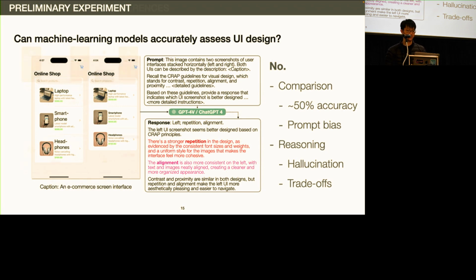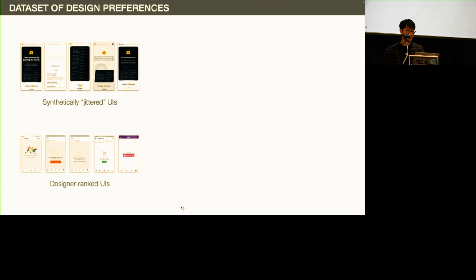But doing that also incurs different side effects, and you might actually want text to be smaller in some cases to create contrast. So in our project, we wanted to create a data set that captures this idea of design assessment. We focused on comparisons because, remember, there isn't really a great rubric to rate UIs and give them a single absolute score. But if I gave you 2 UIs, it might be easier for you to tell me which one you like more. And mathematically, there are actually methods to go from one to the other. So we came up with 2 different ways to get a large enough data set of preference pairs to train ML models. One way to do this is to reuse that procedure from the experiment I described earlier to synthetically generate a data set.